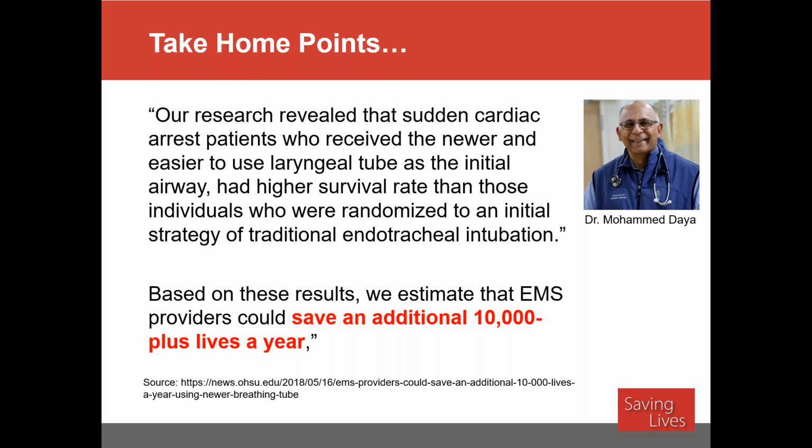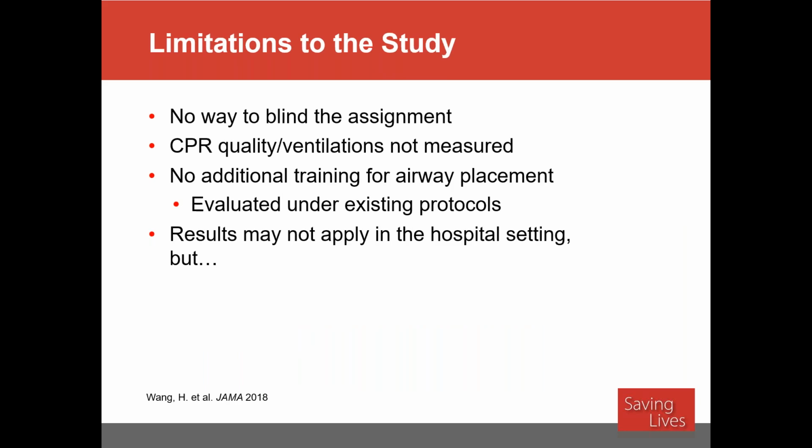It's interesting because of course this has a lot of the EMS groups up in arms, saying, but we do it better, and that's fine. If you can show that you've got great success rates with endotracheal tube intubation, then I wouldn't switch. I would keep doing what you're doing. But if you're tracking and you are not having good success rates, I think the discussion needs to happen. Maybe it's time to switch to laryngeal tube placement for resuscitation.